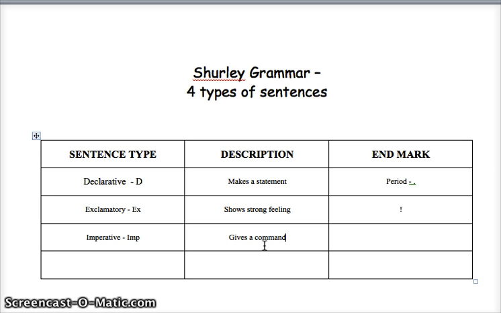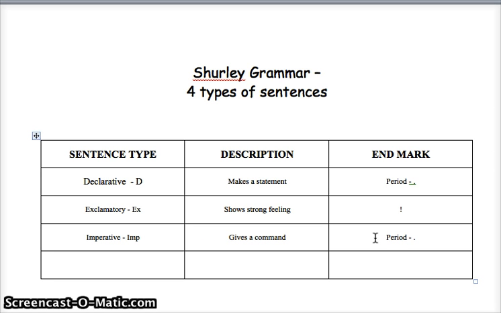So you would recognize easily an imperative sentence by sit down, be quiet, please shut the door, that kind of thing. And an imperative sentence is the only type of sentence there can actually be 2 different end marks to distinguish it. And basically the end mark is showing the reader how to express the statement that's being made. So an imperative sentence that is kind and polite, like please sit down, will utilize a period.